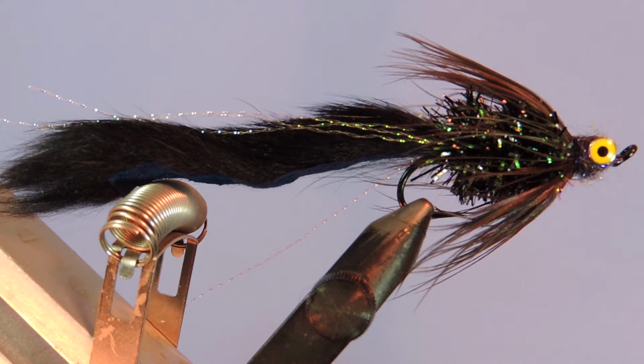Today we're going to be tackling the Starlite Leech. This is a good leech pattern and you can tie it either as a straight leech or you can add a hot head on this in either orange, pink, or red to represent an egg sucking leech.